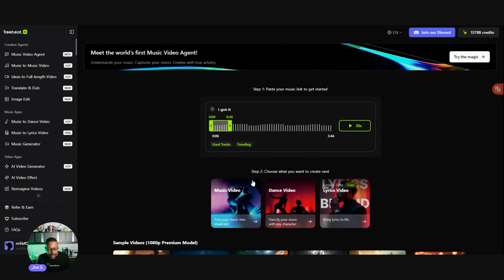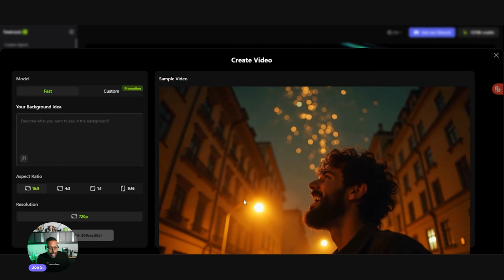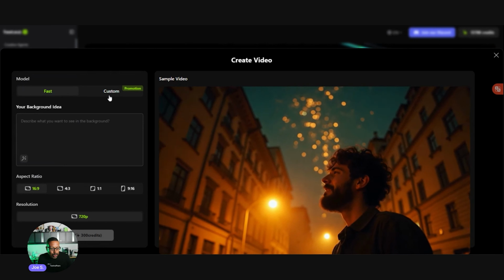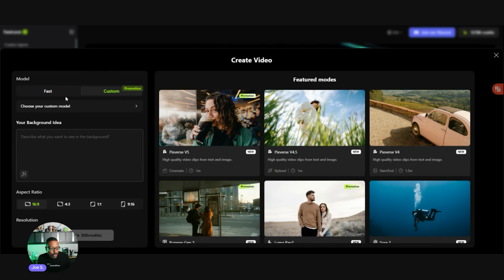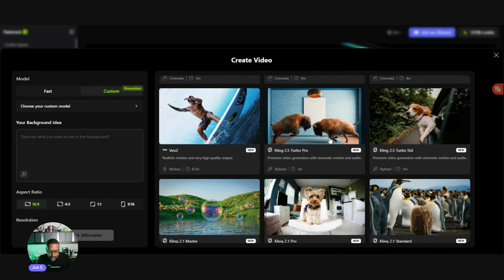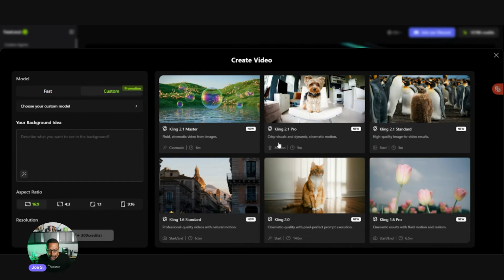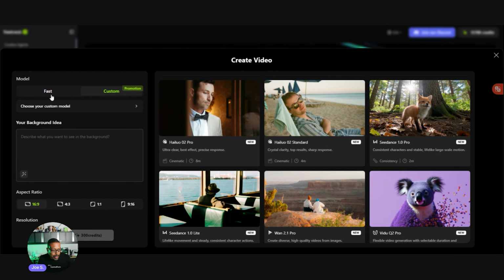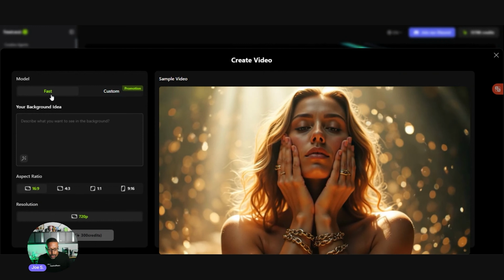And then we're going to choose the type of music. So when you click on that, you'll click on music video. And then right there, you'll see your different models, your options of models that you can choose. I'm just going to choose a generic fast video, but I just want to show you this real quick. There's different models. You can do VEO3, you can do Kling, you can do different models. So if you're familiar with the models that you like, you can choose the one that you want from this list. But right now, we're just going to go fast because I just want to show you guys how it works.